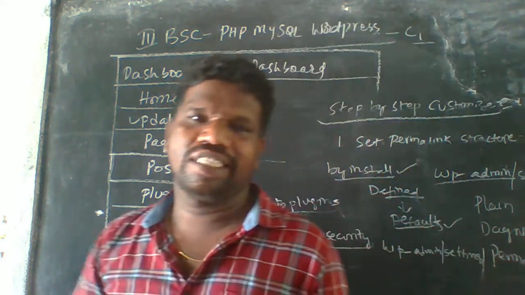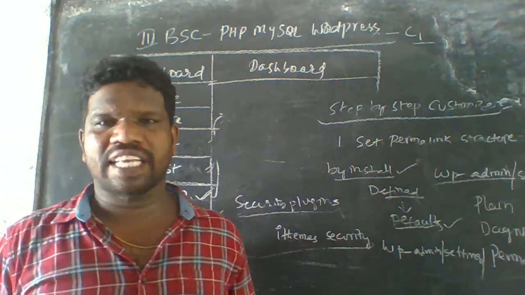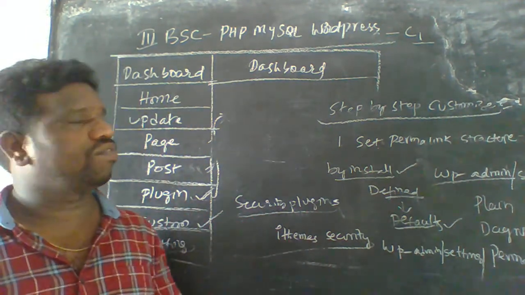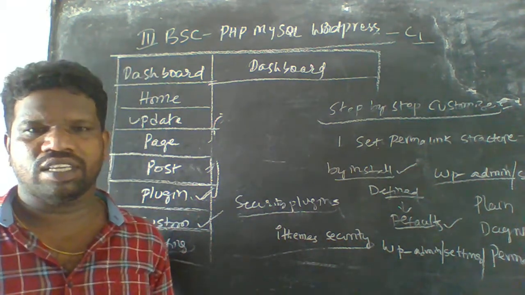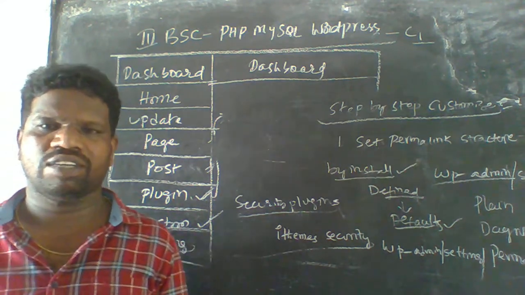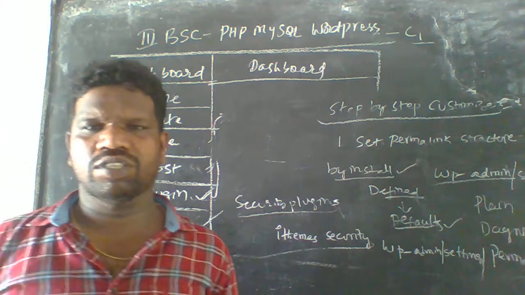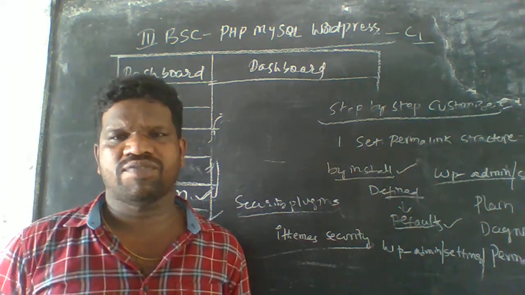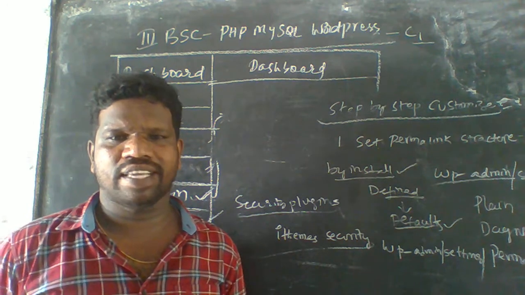So this is the end of the fifth unit, and your PHP MySQL paper is also over in this class. If you have any doubts, please ask me in the offline or online sessions, and I will clarify your doubts. Important questions are also given in PDF format. We have to see them once and prepare for the exams.